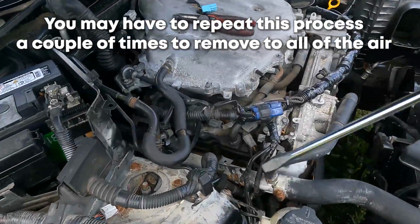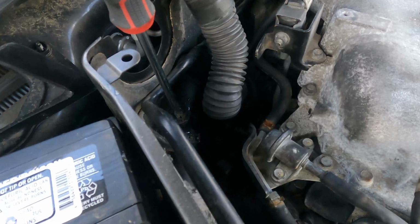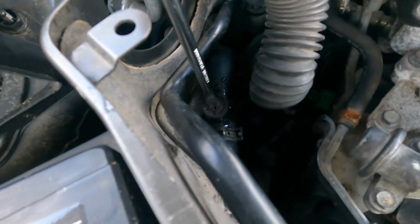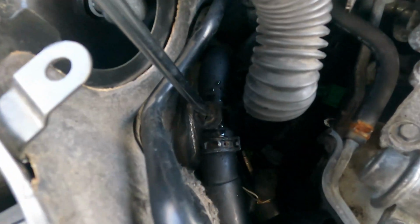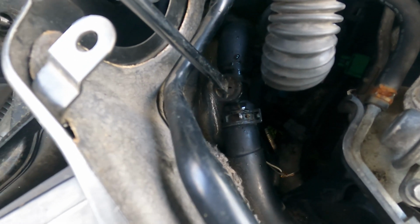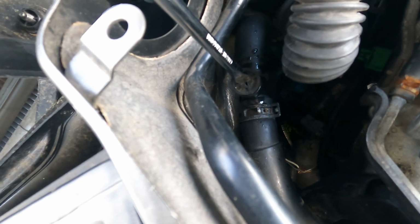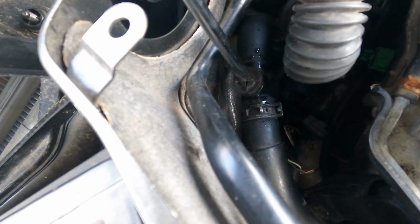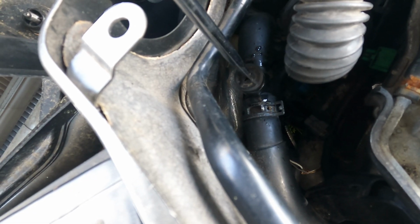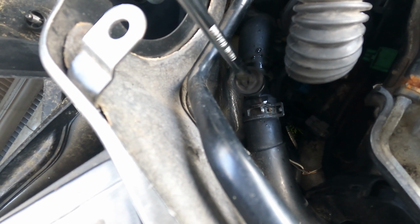All right, so now you want to come to the bleeder. I hope y'all can still hear me. And just crack it a little bit. When you crack it, you'll notice air bubbles starting to come out. Right there, and that's what we wanted. You want the bubbles to keep coming until they don't exist anymore. So right here, it looks like we may actually have gotten all the air out of the system.